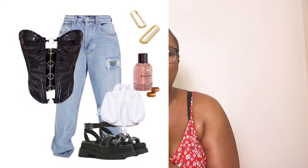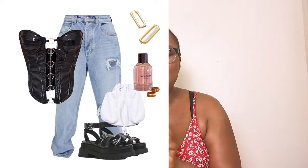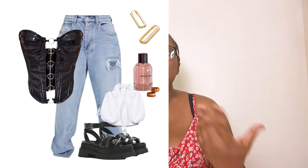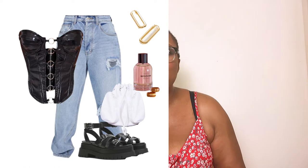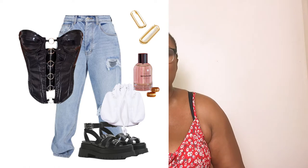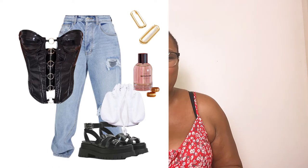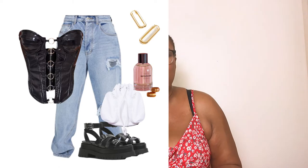The latex corset was actually found at Pretty Little Thing — it's very beautiful. If you think this might be too much for a daytime run-around and want to cover up a little, you can put on a blazer or a lightweight cardigan on top just to add a little conservation to the look. But I'd recommend this look for going to the club at night. Let's move on to the second look.